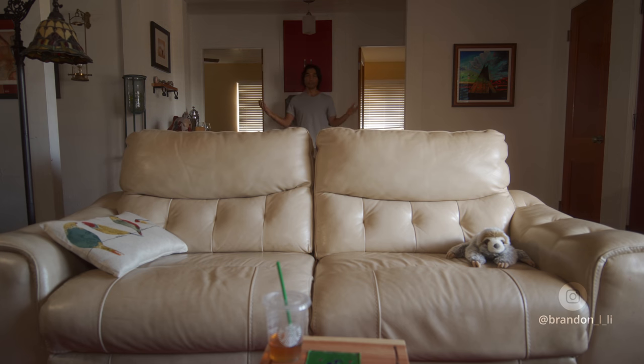So now I've closed all the blinds of all the windows back here, and even though the doors are open, it still feels kind of dark, kind of uninviting. So make sure you pay attention to the background of your shots, not just the foreground.